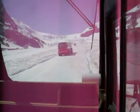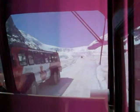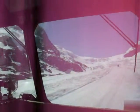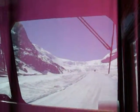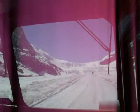Hey, there are a couple other types of glaciers that I want to point out before we make our stop. Let's have a look to about 10 o'clock on the left-hand side right now, and between 9 and 10 o'clock, maybe I should say, right in between a couple of mountain peaks is the toe, or the end, of the AA Glacier. And we call that glacier the AA because of its location right in between two mountains whose names start with A. Mount Andromeda to the right of it, and Mount Athabasca to the left of it. We're only seeing about 5%, again, just the toe of the glacier. It stretches far back into the valley.